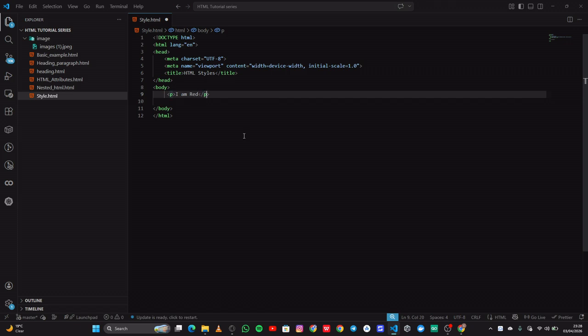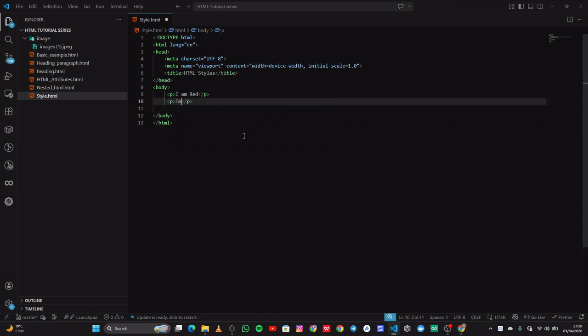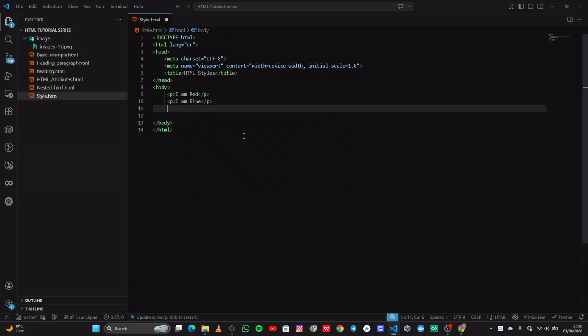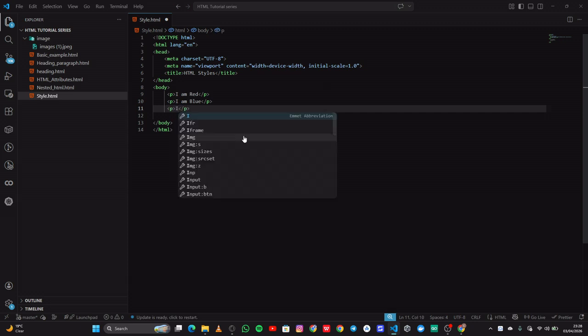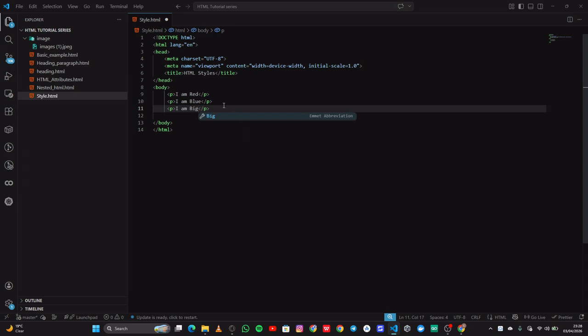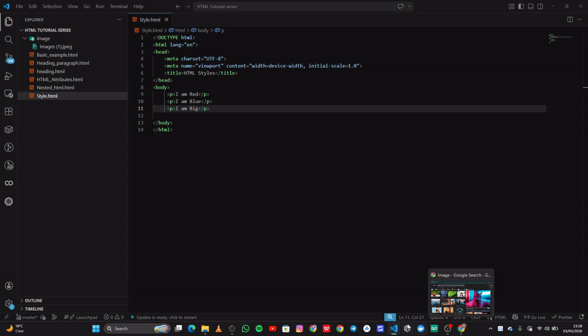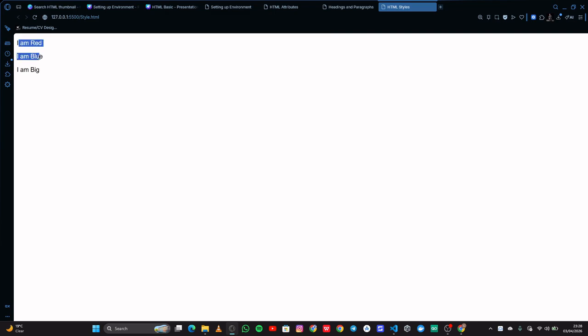Then let's use another paragraph, I am blue, and lastly let's say I am big. These are simple three lines, and currently if you try to check them, there's nothing much in them. They're just basic paragraphs. So you can see this is how they look.